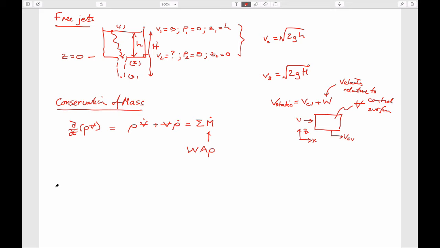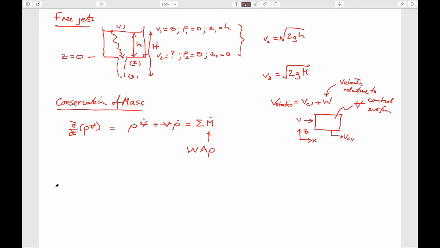So you can imagine the back of that balloon not moving at all, so that control surface will not be moving. The front of the balloon would be moving because it's expanding, and the control volume would be moving maybe at the center of that balloon at half the speed of either of them. Okay? There were some examples done, but I think that's more complicated than you'd need for a test. Any others?